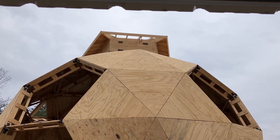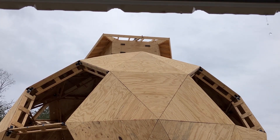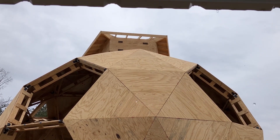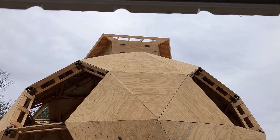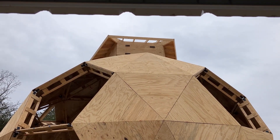He got the window opening cut out and put back in there with a couple of braces, just temporary to hold it closed. However, we did not get the last roof one up. And as you can see, it's raining. That's a bummer — so close. Going to have to wait for this to pass. Maybe tomorrow. The rain is keeping us from finishing up that last roof. So close.